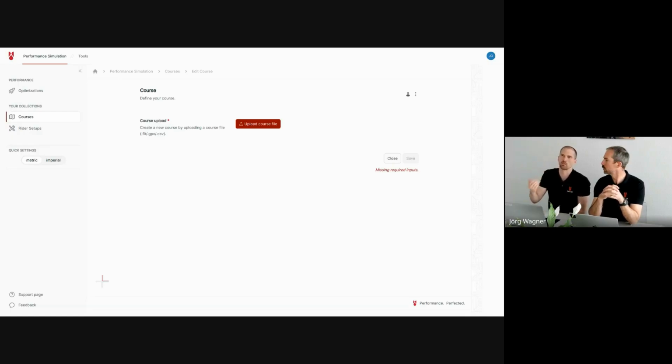So we do the best we can to normalize the course, so that it doesn't depend too much where the course file is coming from. But of course, if you have GPX data from one of your rides and you had really bad GPX connection and you were riding in the forest, it gets difficult. This is also why we want to provide official courses for you guys.